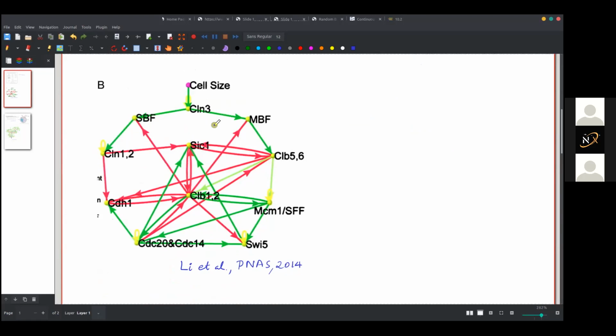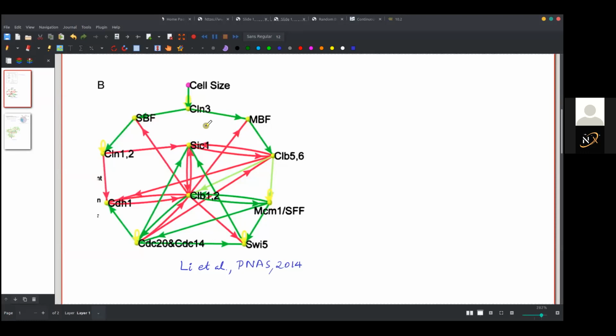Experimentally, people have shown that this protein can inhibit the function of this protein. If it's a red arrow, it means that this protein inhibits whatever the arrow is going to. If it's a green arrow coming in, it means that this protein activates this protein and increases its function. From experimental data, it was known that this is going to activate this, but to what extent was not known. In the presence of that sort of data, it's easier to make a Boolean model where you just say that the presence of this is going to activate this.